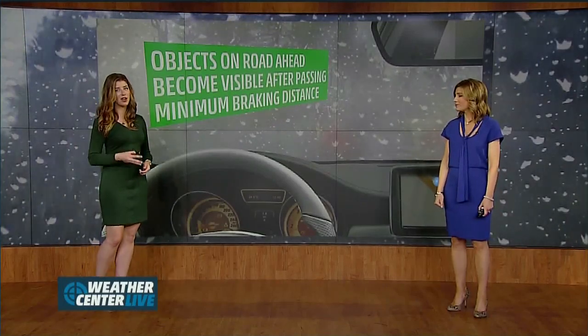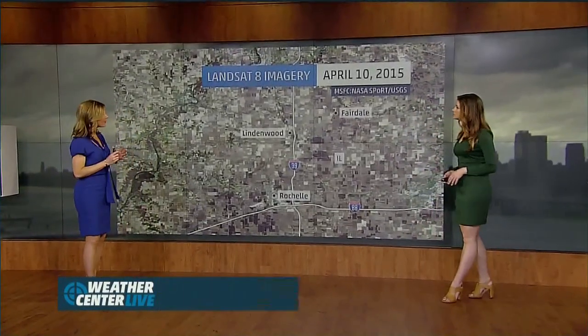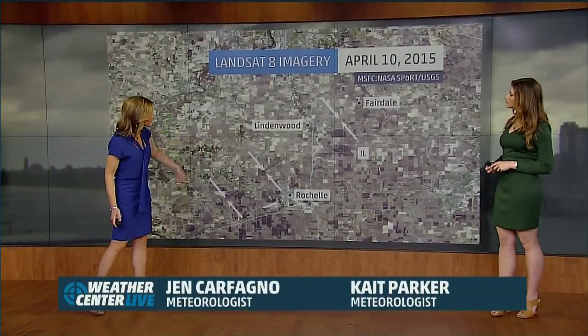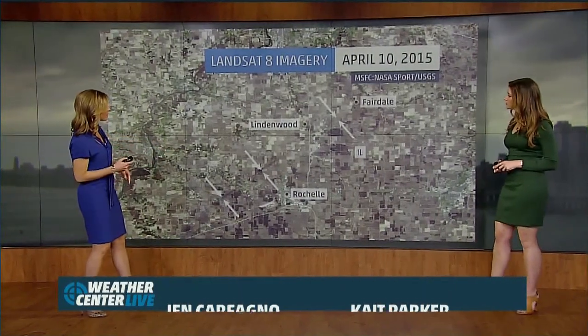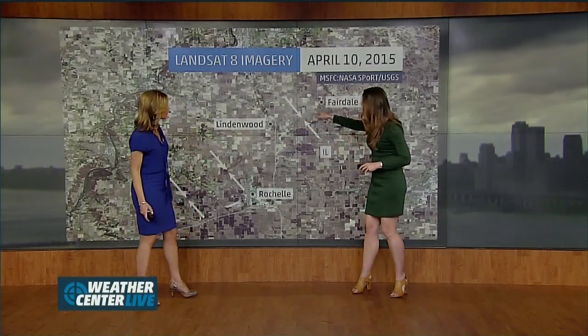We're going to keep you updated on the tornado warning and what else we want to show you, a vantage point of this tornado and the path that it took. It was a half-mile wide at spots. When we put this into motion, it crossed just north and west of Rochelle, originating here just to the north and west of Rochelle, Illinois. And again, you can see the path. Yeah, there it is. You see that little faint gray line.